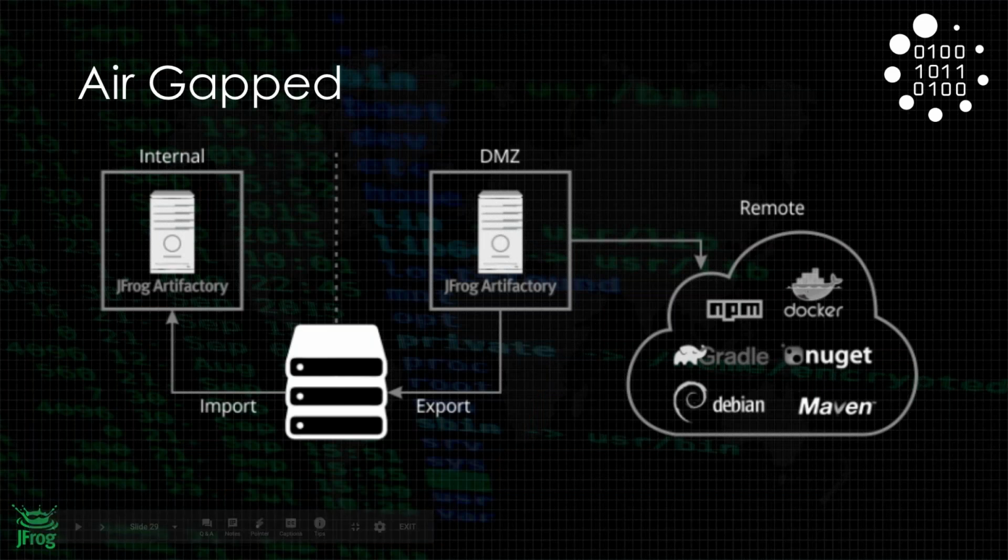Air-gapped. We actually have a solution for it because most of it's sneakerware, let's face it, right? You need to put in a request for a third-party resource. You need to have it pre-vetted and approved and scanned. As I mentioned, with Artifactory, you can always use us as an example. Put one in the DMZ, throw in a little X-ray in there, pre-vet the binaries, produce a report. If it does meet your criteria, you can automate the process by having that data checklist and then promote it through the system and then share it internally, meeting your air-gapped environment without having to have somebody grab a USB key and run from one computer to another to introduce it into your environment. Automate, automate, automate. You'll hear me say that a lot.